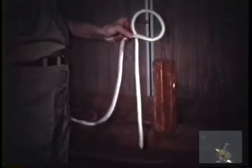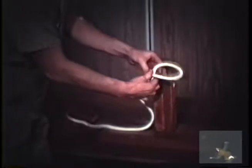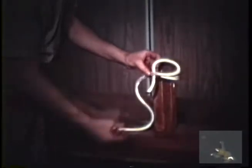Form a bite with the bitter end under the standing part. Loop it over the top of the pile. In the free end, form a second bite. Again, with the bitter end under, drop this bite over the top of the pile and tighten.